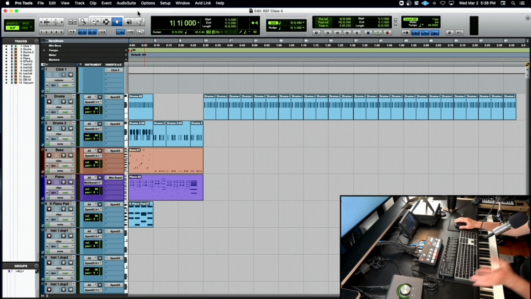So just save that. And if you want to quit Pro Tools, just do Command and the letter Q, like with any other program. And if you want to close the session but keep Pro Tools open so that you can work on something else, the key command for that is Command Shift. So I'm pushing both of those down, and the letter W.